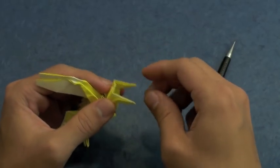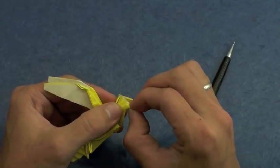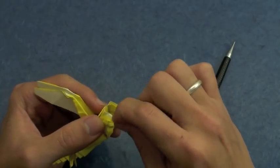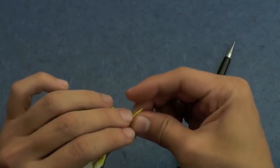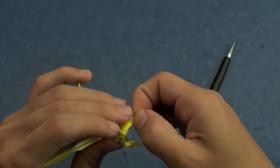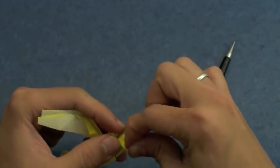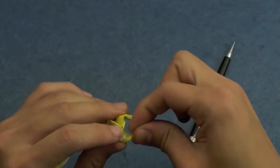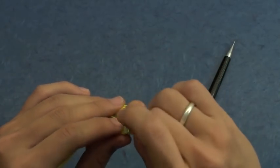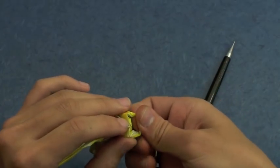Okay, and then you need to fold this point here in half. Also in this side, okay, just fold in half, and make a curve here to inside. It's like this, okay?